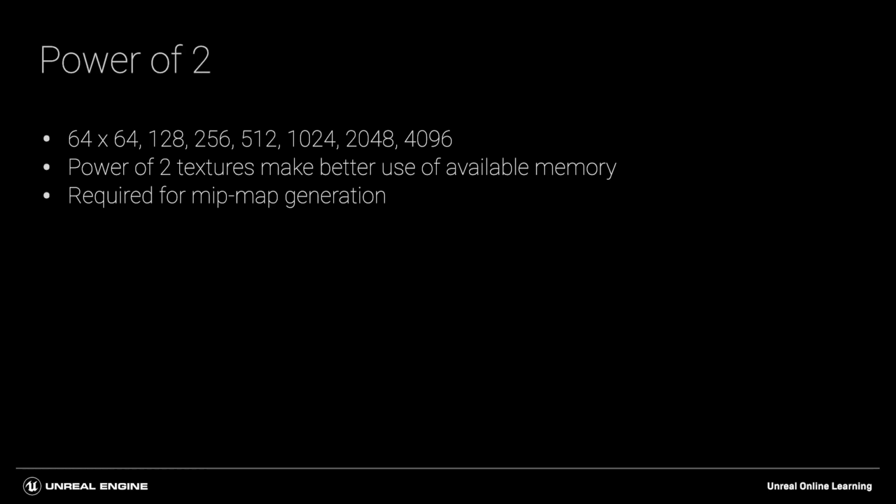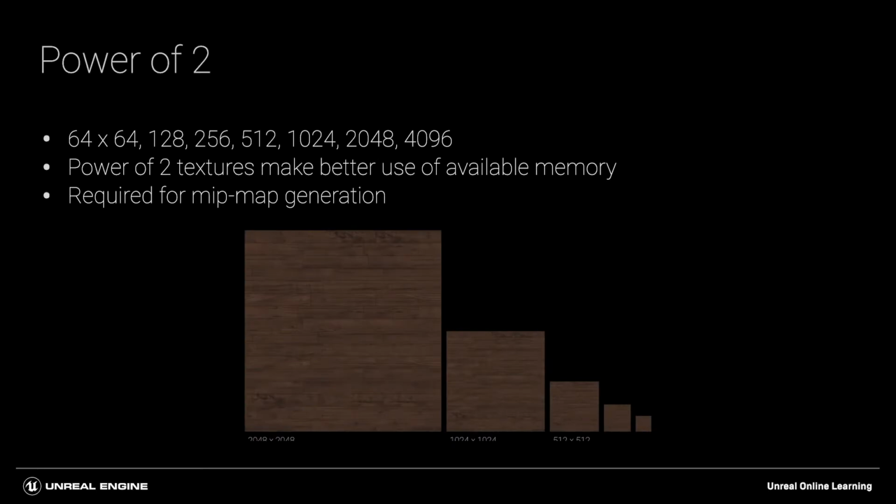Power of 2 resolution is also important for Unreal Engine to create mipmaps for textures. Mipmaps are pre-calculated, optimized sequences of images, each of which is 1/4 of the resolution of the previous image. Mipmaps can only be created on import for image files that are power of 2 square or rectangle. When a texture is used on screen in the viewport or during gameplay, the size of texture that is used is dependent on how large that texture needs to be on screen. For example, we don't need to render a 4K texture at full resolution if it's only taking up like 20 pixels on screen. Let's open the wood base color texture.